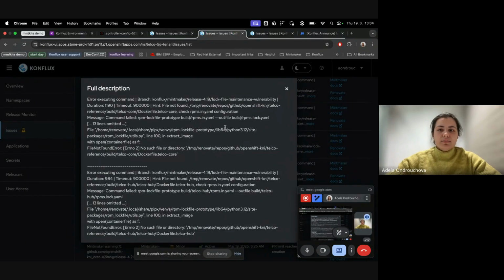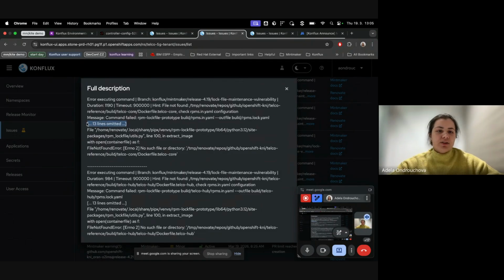Here I have some error because Mintmaker is updating your lock files, and sometimes it can hit an error due to a missing file or anything else. So here you can see the error. As you know, those errors can be quite long. It can be like 50 lines or more, and it's sometimes difficult to navigate. So I also integrated a function which will shorten those messages.